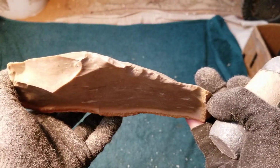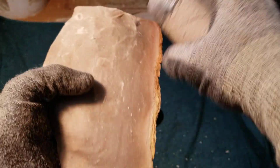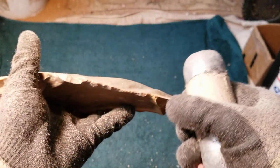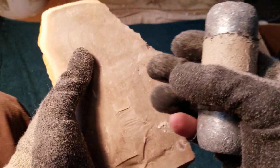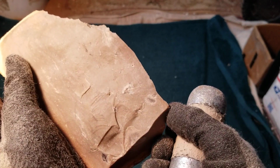Now, are the principles the same as far as zigzagging, getting the initial biface and all that kind of stuff? The same? Yes. Everything is the same. How important is supporting the ends? Well, it depends on how much shock you're putting into the point.